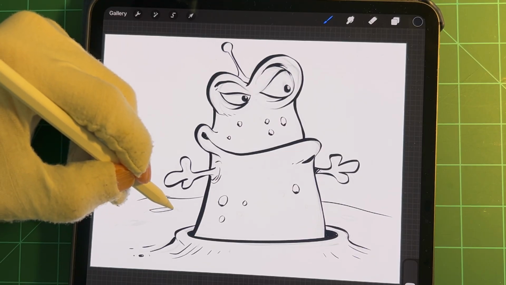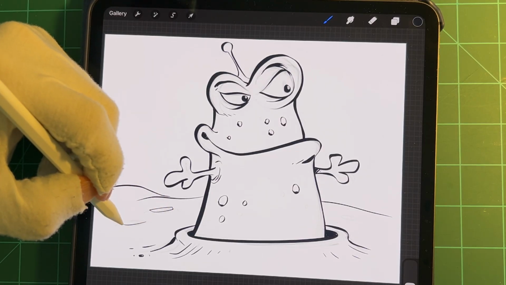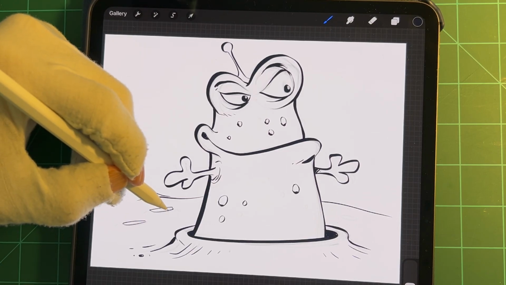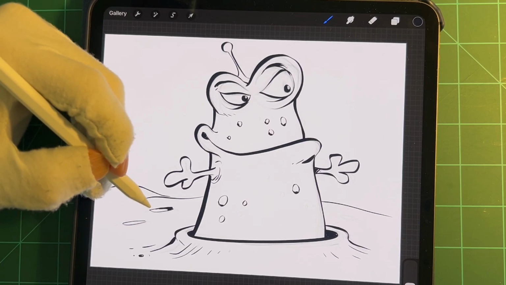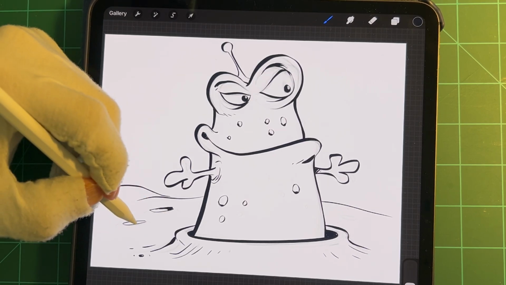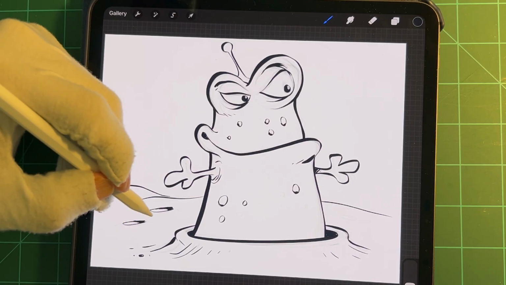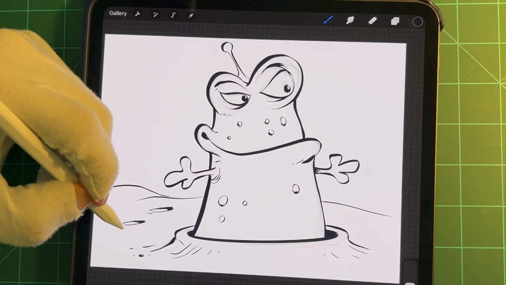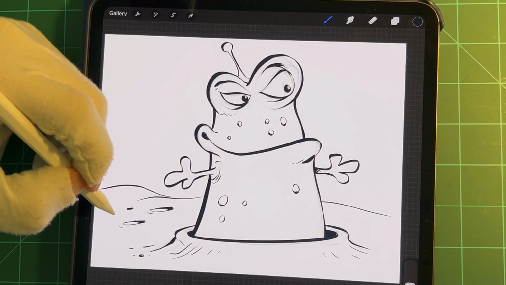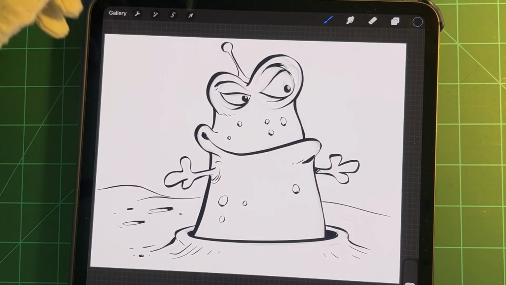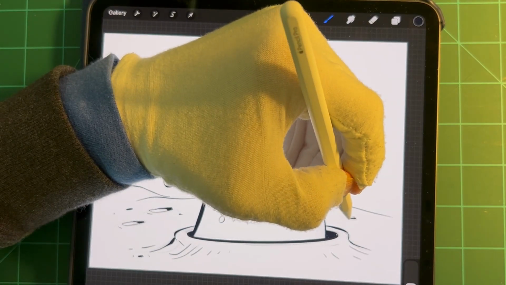A couple more craters there with some shading. And there we go. Do some more of those little details in the background there.